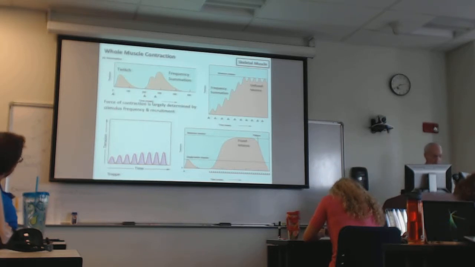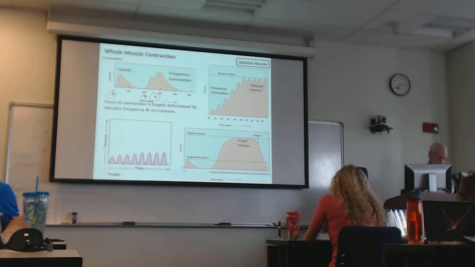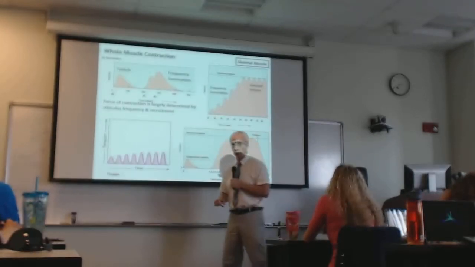So if we have some type of dynamometer, a dynamometer is just going to measure tension over time. And we're looking at this top left illustration here. We can see each one of these little triangles at the bottom represents a stimulus. This could be your brain telling your muscle to contract, or it could be something like a transcutaneous electrical nerve stimulation device. Anybody have one of these at home?